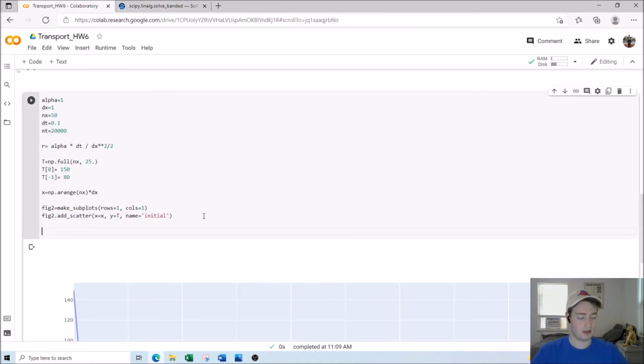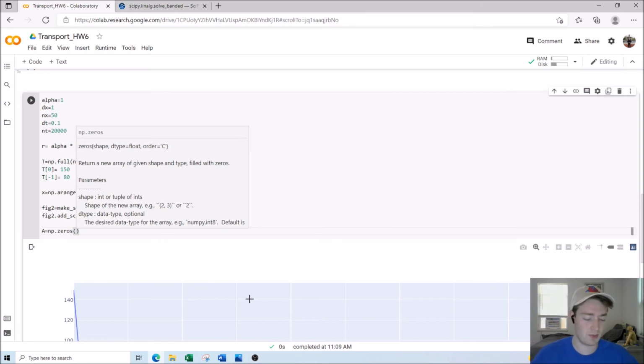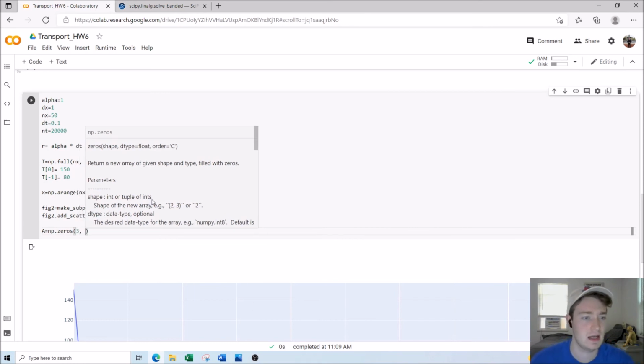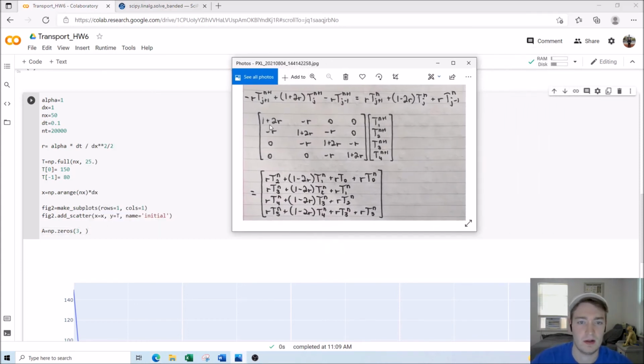So let's make our A. Let's take a look. So np.zeros, zeros just to start. How many bands did we have? We have 3 bands. But then how long is it going to be? Let's take a look here. Well, in this example, we had 1, 2, 3, 4 columns in this array, but we had 1, 2, 3, 4, 5, 6 different values for our nx.